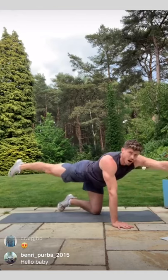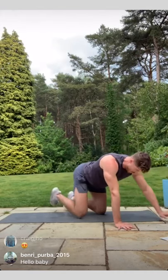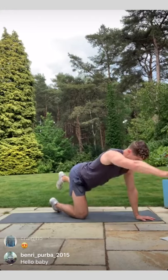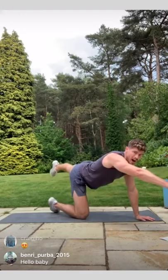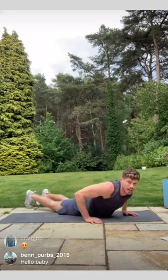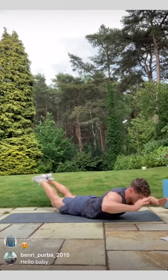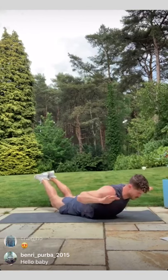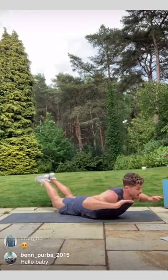Here you go, halfway. We got one more move, that's our back extension to finish this circuit. Yes, guys, nice. Hold it tight and back. Final exercise, back extension. Go in 3, 2, 1. Here we go. Really reach out as far as you can.